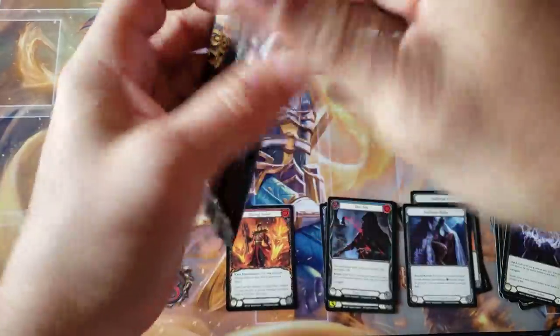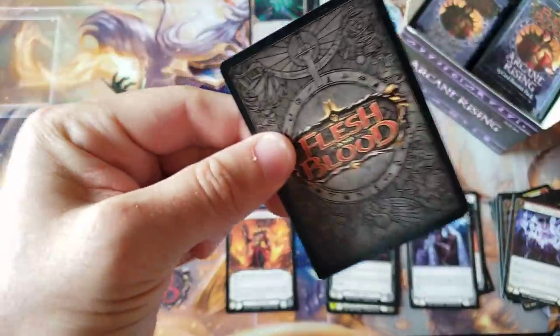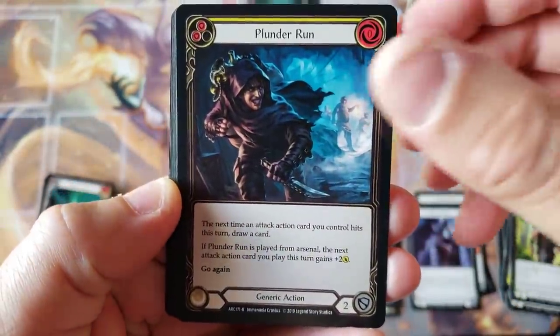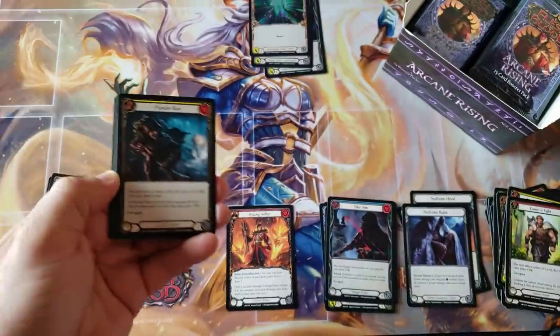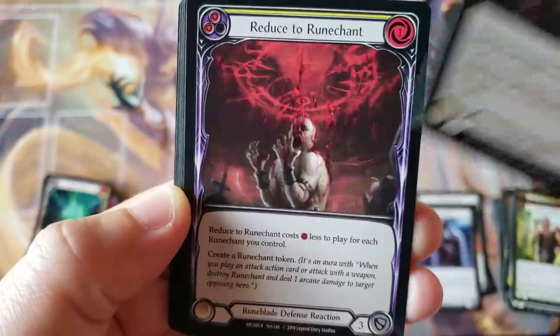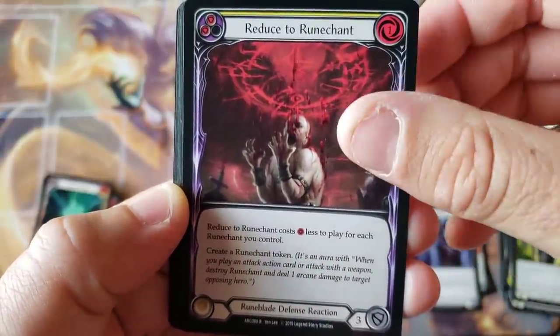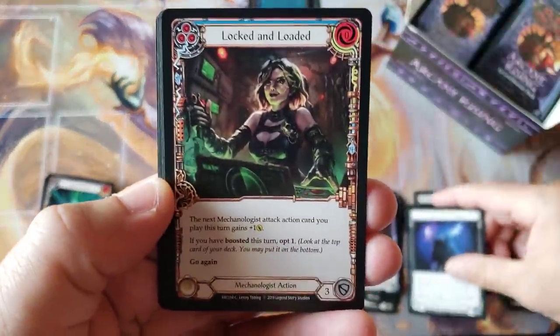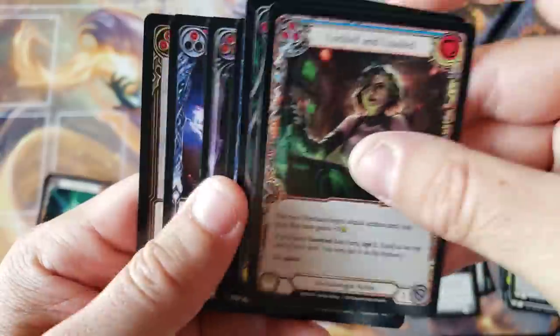All right. Now, like I said, I've opened these a long time ago, before the prices were where they are today. And the cold foil is quite random. We've seen boxes with no cold foil, and we've seen boxes with two and three cold foils. Rare number one, Reduce to Runechant, rare number two, and the Contraband for the foil common, and a crown common, locked and loaded again. Okay.